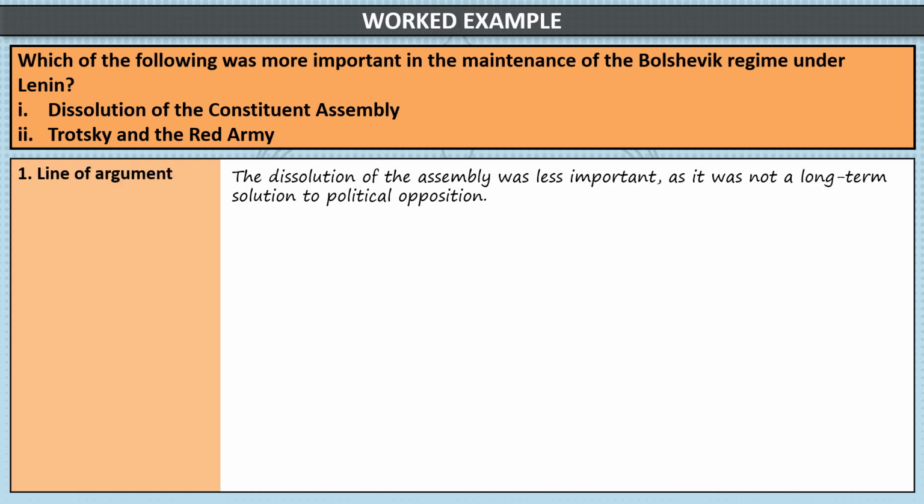We open the paragraph with a line of argument. Here we state very clearly which factor we are going to focus on in this paragraph, whether it was the most important factor and our main reason why. In this case, I've decided that the dissolution of the assembly was not the most important of the 2 factors.